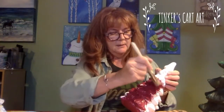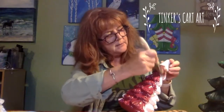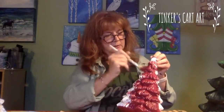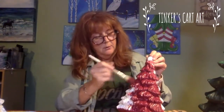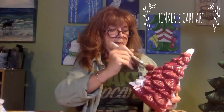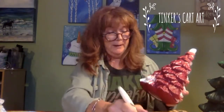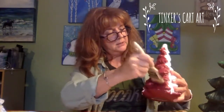It would be nice to have a little get together, make some cookies, have a fire, paint some trees. I think it'd be a great opportunity to make some memories with your kids or grandkids or siblings. You could have a little tree decorating contest. Vote on who wins, and you get a little trophy, and you could carry it right along, like I tend to do with crazy things like my ugly sweater party, which I don't know if we'll be doing that this year, but maybe we could do a Zoom or a virtual one, because I do love my ugly sweater parties. Do you guys have some special Christmas traditions?